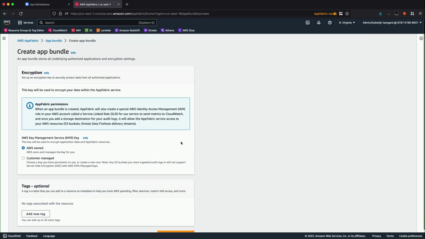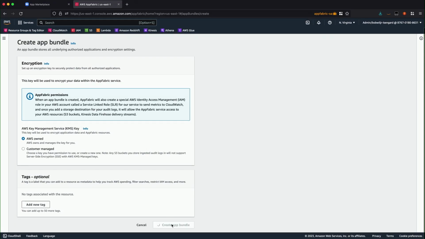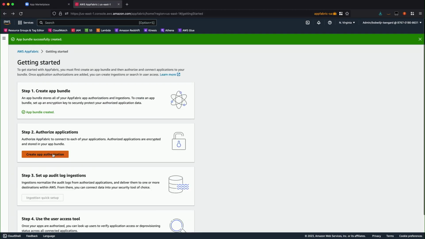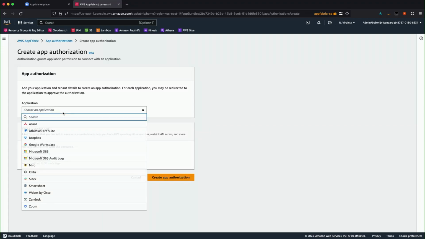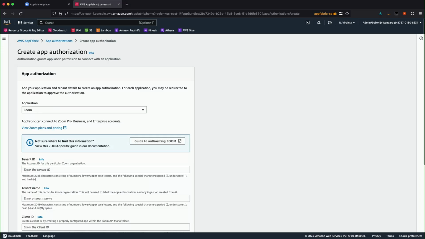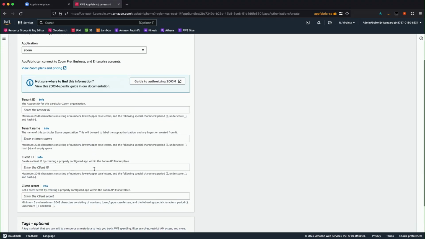You have 2 methods you can choose here. The first is to have an AWS-owned key or a custom key, a customer-managed key. Both meet the same high security bar that AWS is known for. The second step is to create an app authorization. And as you saw in that drop-down, we have 12 apps supported right now. So we're proceeding to provide the app authorization credentials that we just saw at the beginning. They were all available in that first step of the Zoom OAuth app setup.